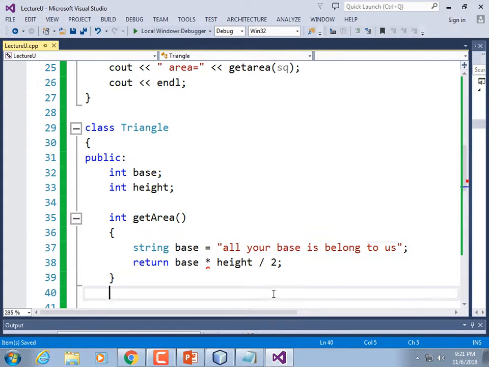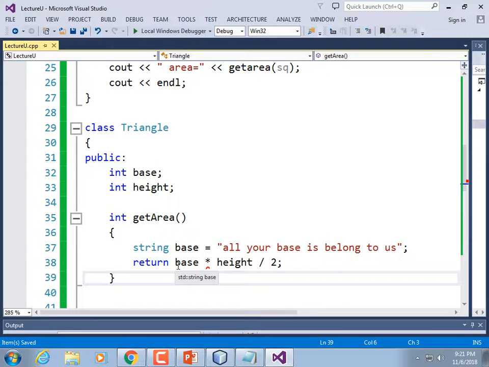But anyways, I have a variable called base, it's a string, now I can't return base times height, right, because it thinks that base is a string. I have to convince it that the base that we want to use is the one that's part of the class. We want to use the base variable that is part of this object.